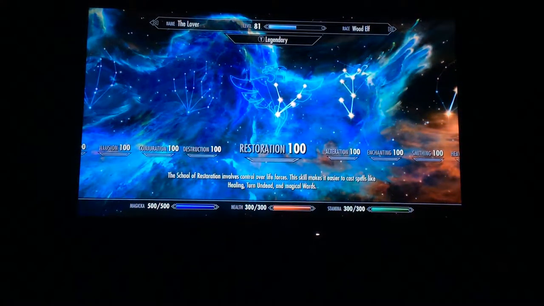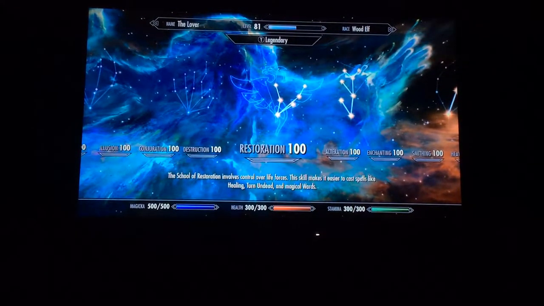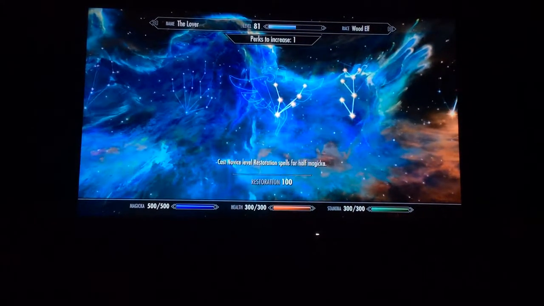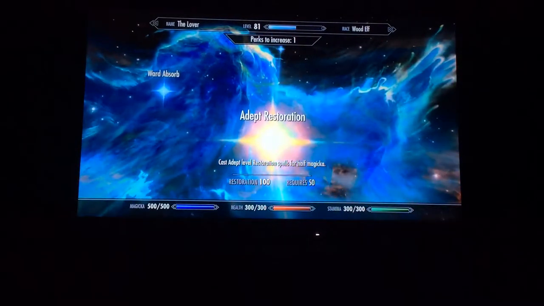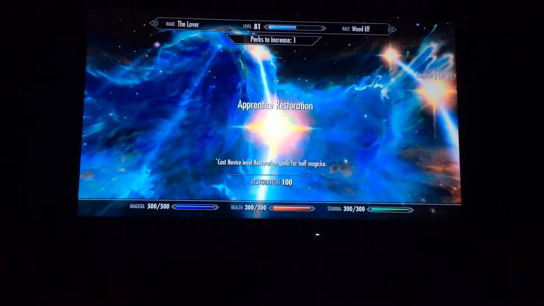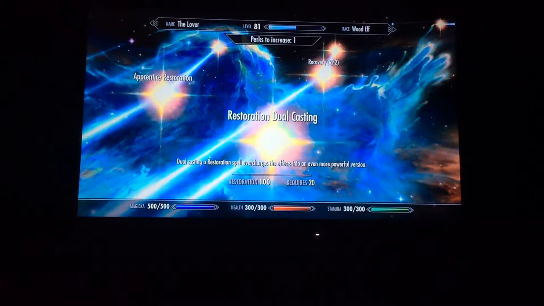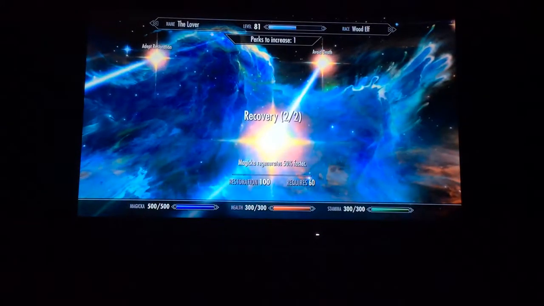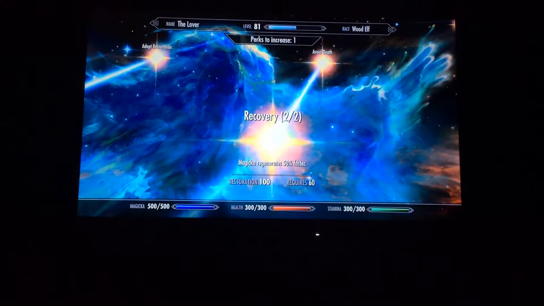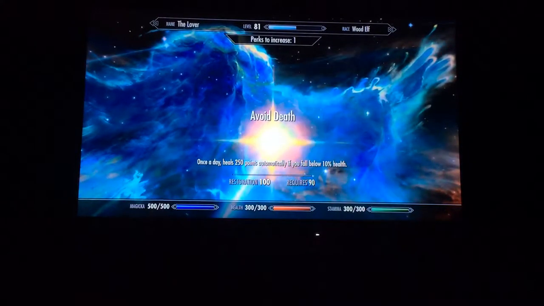Okay, skills time. In restoration, you want novice restoration all the way up to adept restoration. You also want restoration dual casting so your spells can be more powerful when you're dual casting them. You also want both ranks of Recovery, magicka regenerates 50% faster, and Avoid Death.